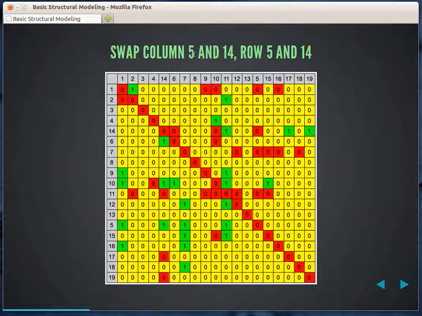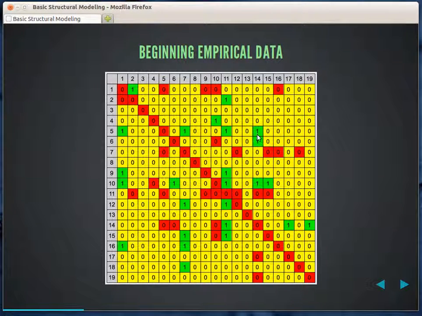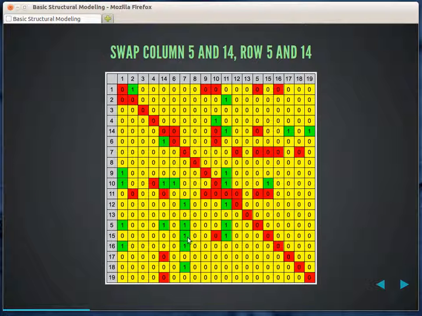So here we swap column 5, row 14. So row 14, here's row 14. Yep, and then there's 5. So here's where 5 and 14 have been swapped, and 14 and 5 have been swapped. So this green one that was up here, let's look and see if there was a green. So 5, yes. So 14 and 5, there was a green one there, right there. It has now been moved down. See, now we have a red 0. So in swapping those rows and columns, what happens then is we change the configuration of the system. And then we change the system configuration to bring the ones into the lower triangular.